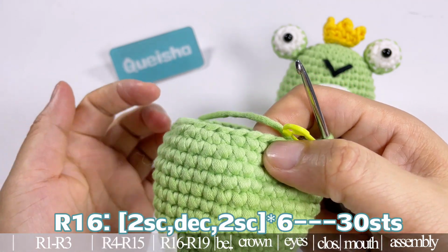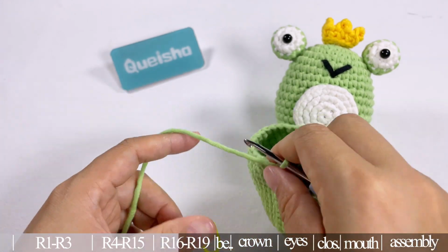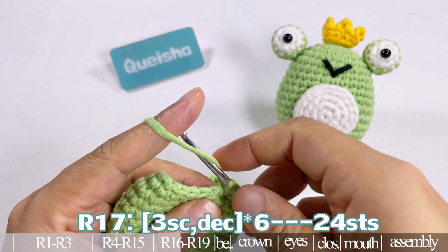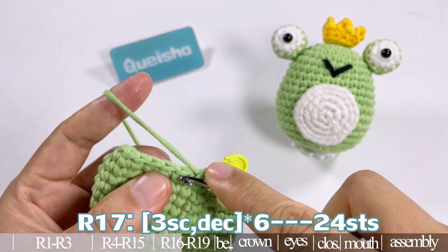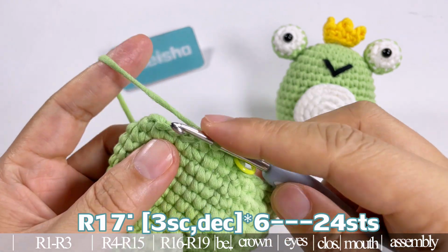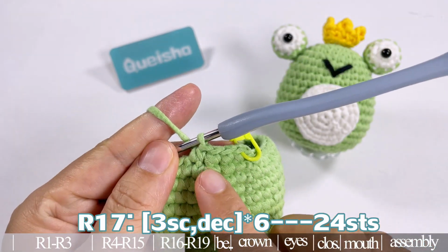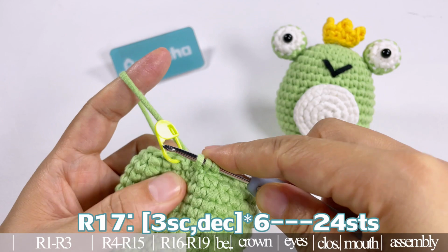The shape also starts to decrease in size. For the 17th round, crochet 3 single crochet stitches, one decreased stitch. Repeat this pattern 6 times total, resulting in a total of 24 stitches.